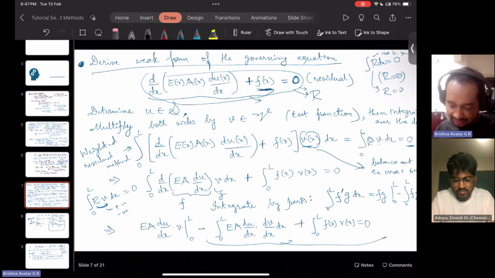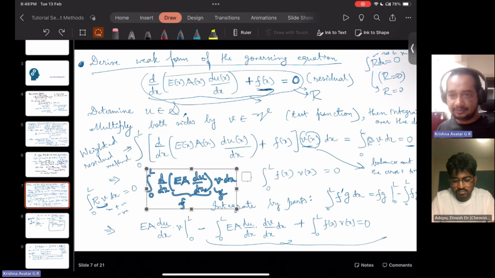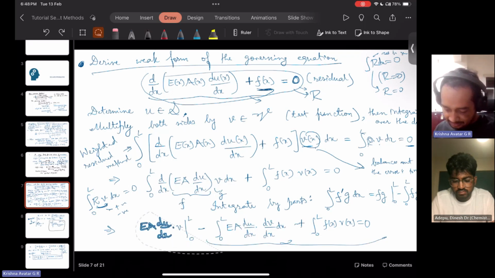This is known as the weighted residual method. We have just weighted everything, and then we want it to average out to be 0. For the first term, we have broken down the integrals into multiple integrals, and then we integrated by parts this thing here, and it leads to this expression here.